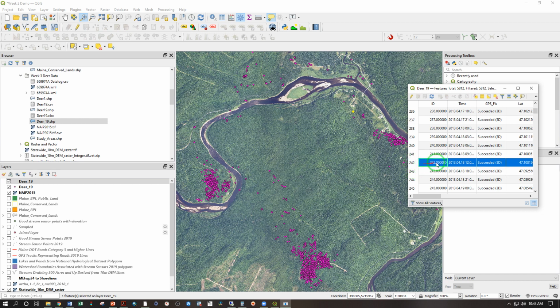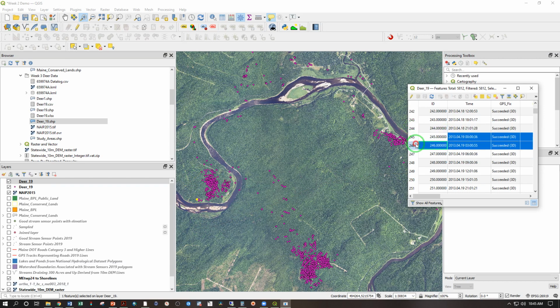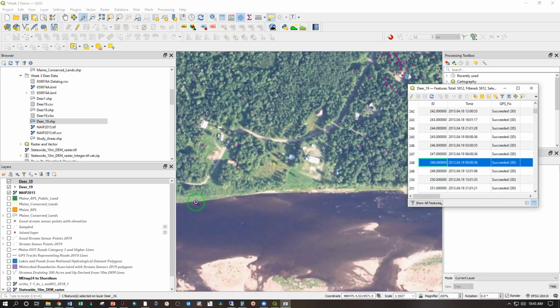Started moving there. So, on the 18th of April, at 1200 hours, she's going for a walk. And at 900 hours, she is still in this cluster here. So between here and here, she decided to take a walk in mid-April. And by that afternoon, she has crossed the river and landed in this other cluster here. And from there, it looks like she's hanging out there, bouncing around in that small cluster there.